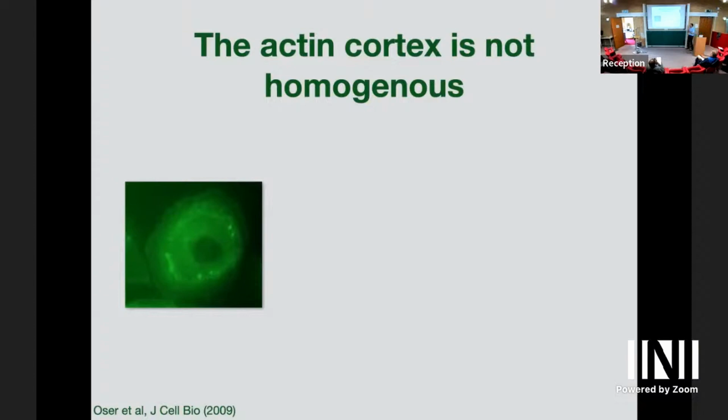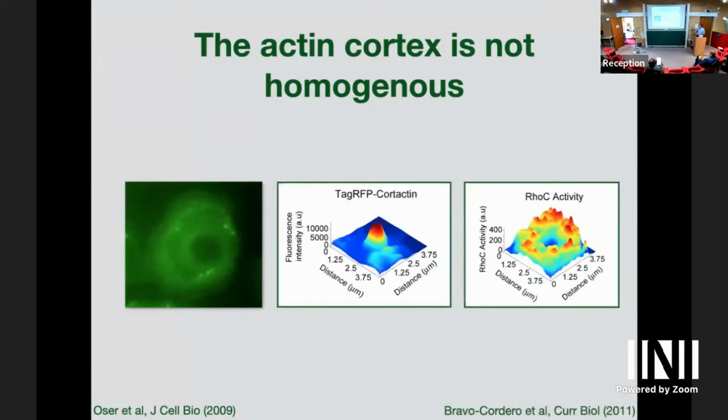Because what I would like to point out now is that all the states that I've shown you before really affect the whole cortex. But if you look at this picture here, where again actin has been labeled, they are isolated structures. These dots are not just noise, they are structures that have an internal structure. Namely, you have actin, which is indicated through this other protein, cortactin, in the center, and then it's surrounded by a corona of Rho activity, active Rho. This is now RhoC, but the detail doesn't matter.